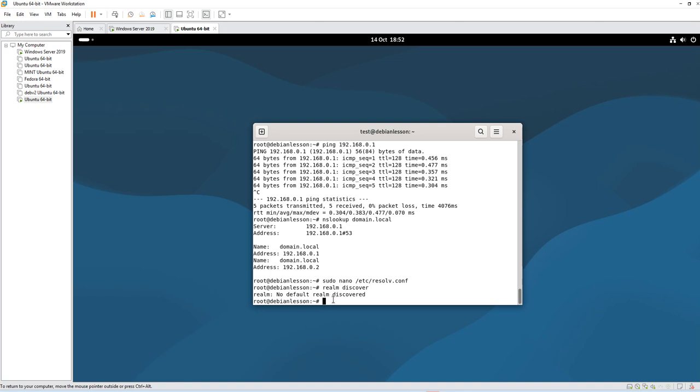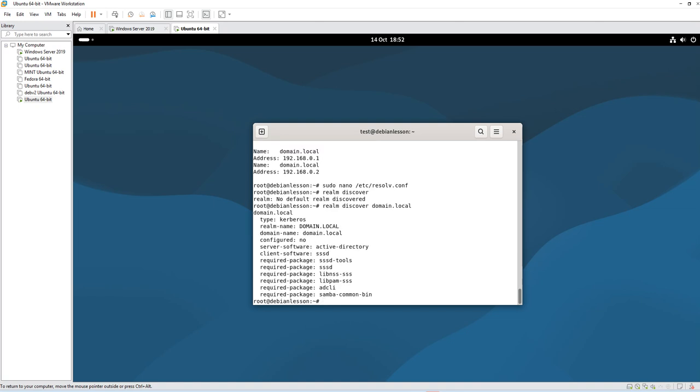That's because I didn't put it in properly. I need to put in realm discover domain.local. I forgot that myself then, and you can see that it's found it this time.